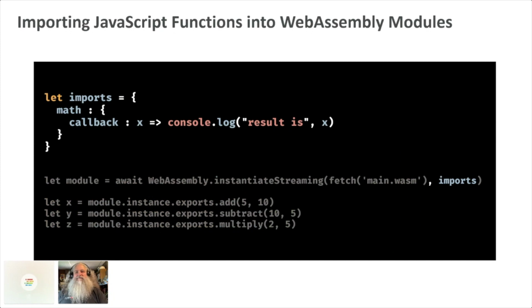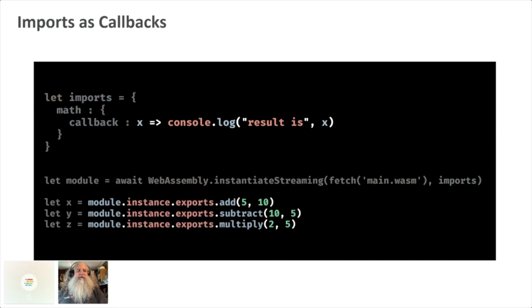If you want to import some functions that WebAssembly can call back against, then you can create this little object structure up here that has all your callback functions in it, and pass that in when you instantiate the WebAssembly module. That provides functions that WebAssembly can then use to call back. The idea here is that perhaps when we call add, subtract, and multiply, it also calls a callback reporting the value in addition to returning it. So that would allow us to log out all our answers in addition to returning them. It creates sort of an event model in a way.